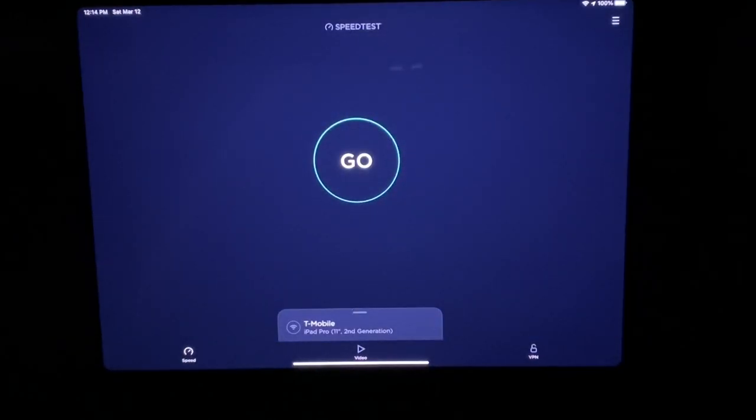So now I'm on the T-Mobile. I've tried the router or the gateway in several different spots. I was going with it in the living room by the window, but then it wouldn't be as strong of a broadcast Wi-Fi signal into the bedrooms. So I was moving it around, and oddly enough, it works just as well, not even near the window in this room. So now I have 100% Wi-Fi strength in here, where most of my devices are.